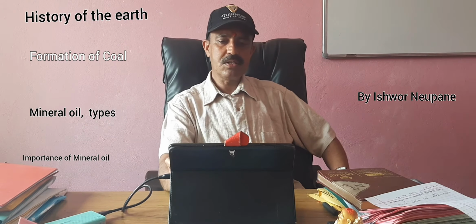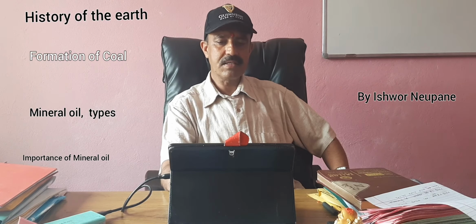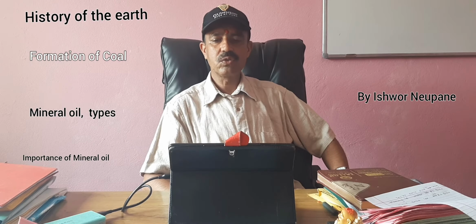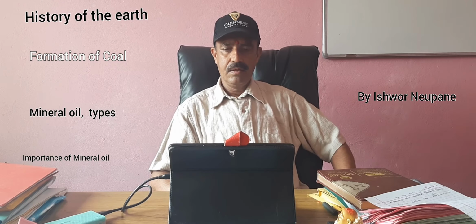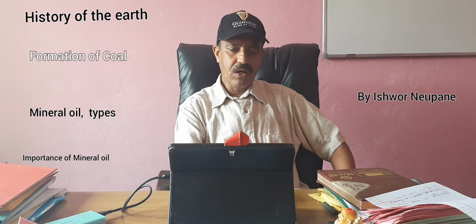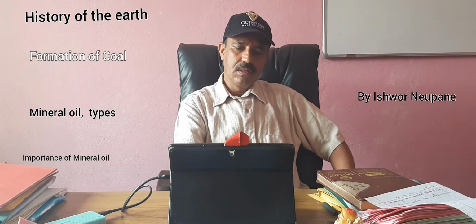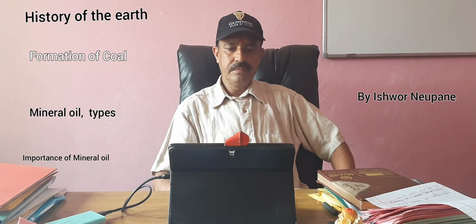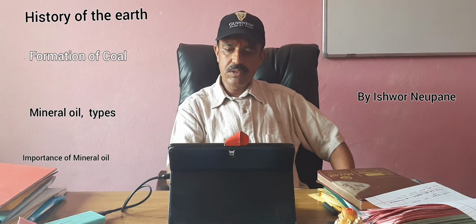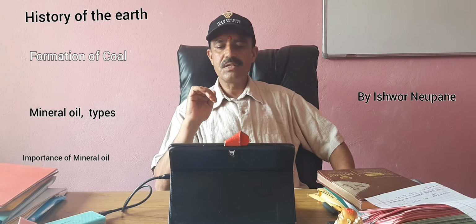Dear students, now let's discuss some reasoning facts. How many facts are given there? Especially 4 facts. Number 1, fossils are found in sedimentary rocks. Why? This is the question. So what should be your answer? Fossils are found in sedimentary rocks because they are formed by deposition of sediments. Question number 2. What does question number 2 say? The earth and the humans were not originated at the same time.